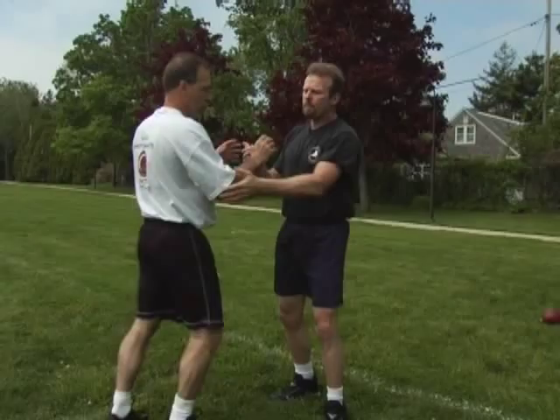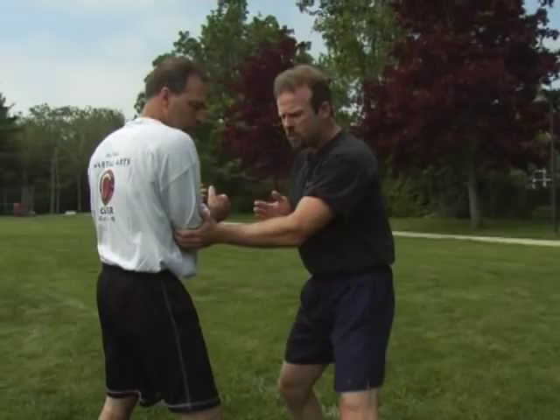One of the things that we always try to do in jujitsu is trying to control the elbows. Elbows control a lot of your center mass because the elbows are close to the body. By controlling the elbows, it's a little bit easier because when I control them, I usually get to a side position where my centerline is not facing his centerline. Everything will tie into centerline control and elbow control.